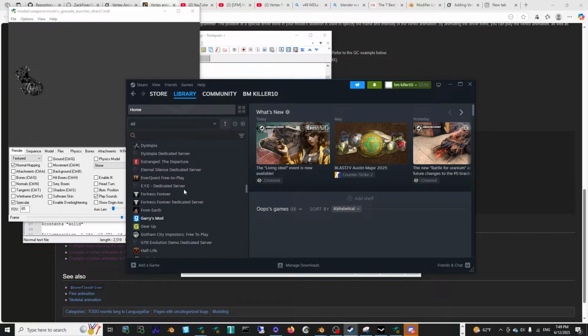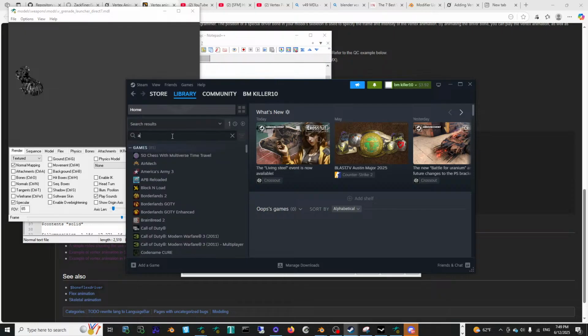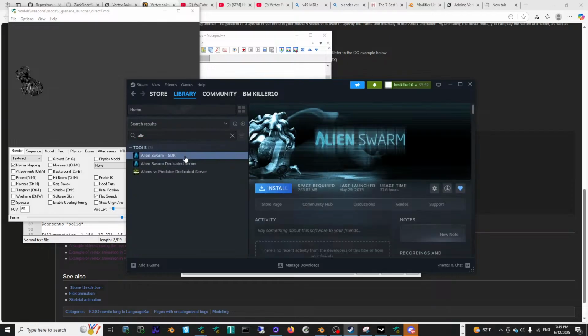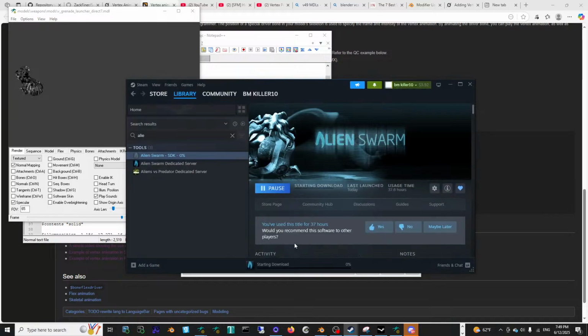Do I have Alien Swarm? I know I had the Alien Swarm SDK before. I don't know which one I want to get. Alien Swarm SDK or... It's not that big. Okay. I'll get both of them.